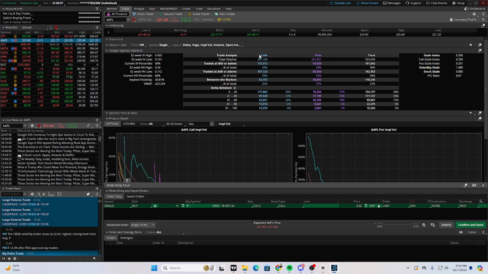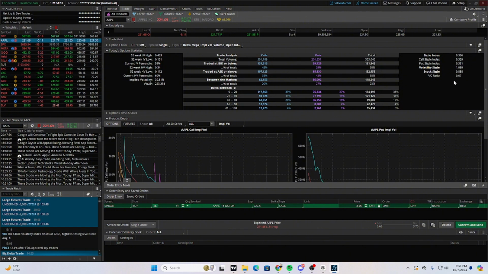So then we have the trade analysis, the amount of calls and puts that were purchased on the day, and some statistics that go with these as well. Typically, you just want to look at the total volume to see how active the market is on the day. And the sizzle index helps provide some more clarity on that. The call sizzle index and put sizzle index tell you the relative amount of calls and puts relative to the past 5 trading days, right? So we could see that about 33% of calls and puts have been traded today.